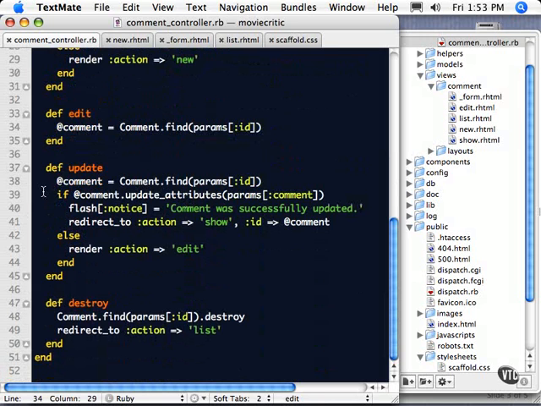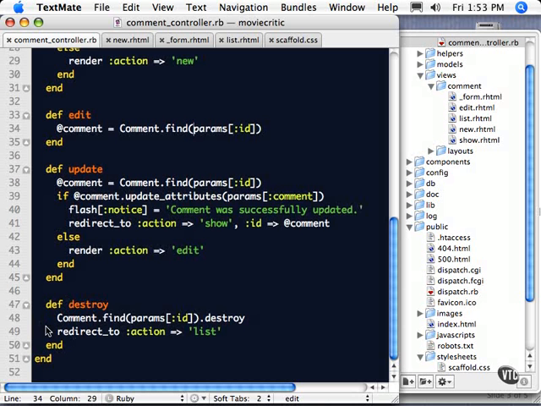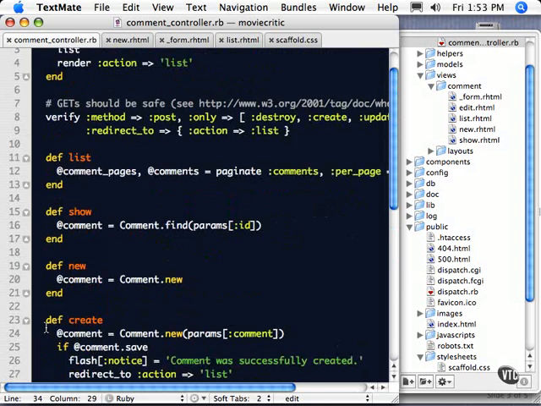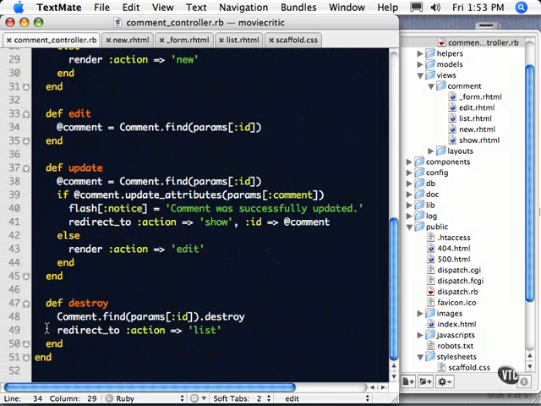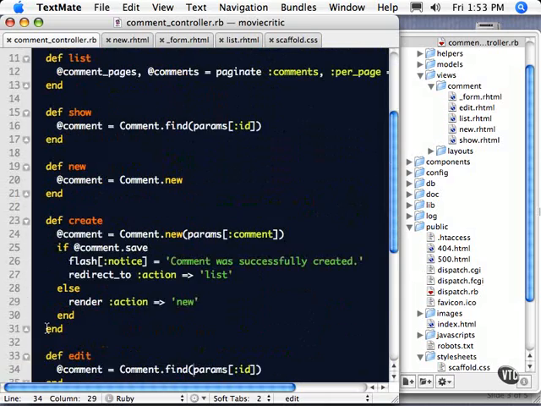We have an update that is similar to our create in that it goes out, except instead of creating a new comment, it goes and finds that comment and then updates the attributes of that particular comment with what came from the form. And finally down here we have our destroy or our delete. So this is a pretty typical controller. There's not model specific code in here, and there's really not view specific code in here. That's the way it should be.